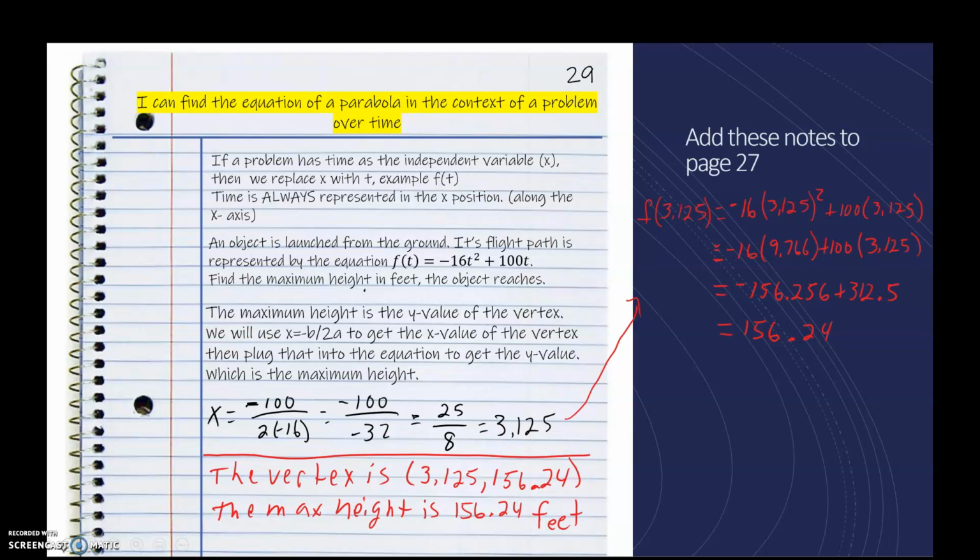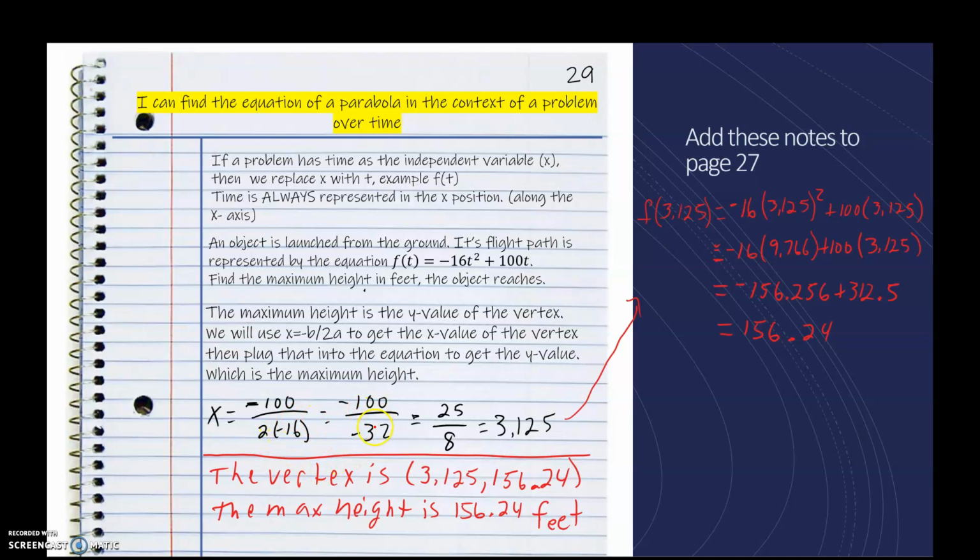Now, obviously, the highest this rocket goes, that's going to be its maximum value. And so that's going to be the y value of the vertex, or the k. So what we're going to do is just simply find the vertex. Well, we've got a quadratic, so we're going to do the negative b over 2a. And if the b is 100, it's going to be negative 100, and then over the top of 2 times negative 16.